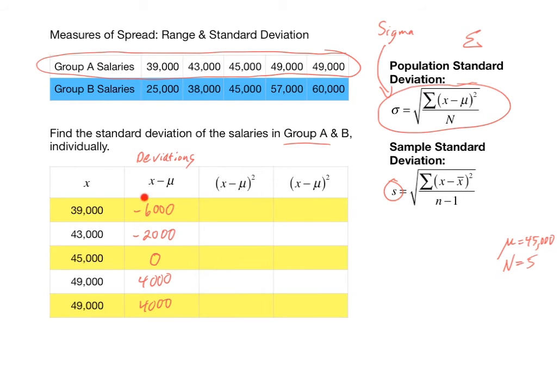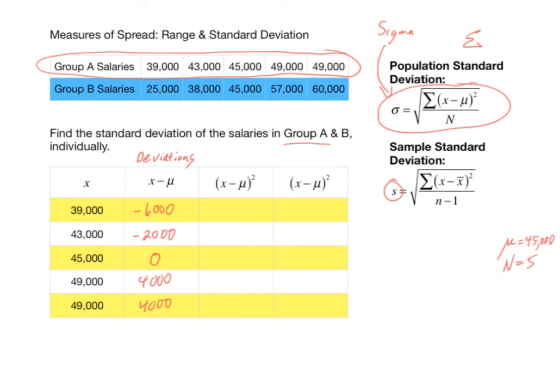However, you might be thinking, okay, once you've got these deviations, let's find the average of these. But if you took the average of these deviations, you would see it would come out to be 0. So these deviations would always average out to be 0, so that doesn't have any meaning for us. And the reason the average comes out to be 0 is because you have the same amount in the negative direction as you do in the positive direction. So instead, let's square them. By squaring them, you'll make them all non-negative. So that is our next move, to square those differences.